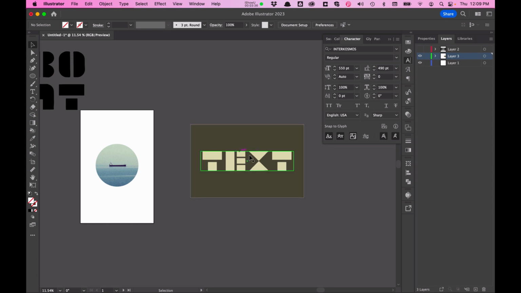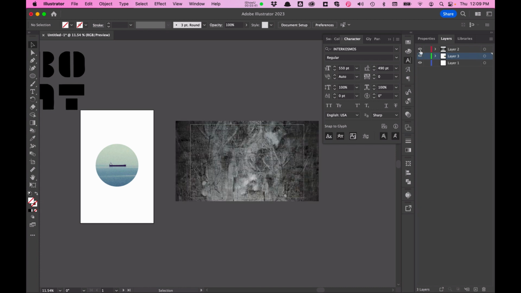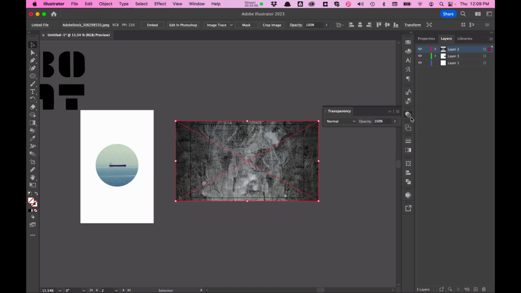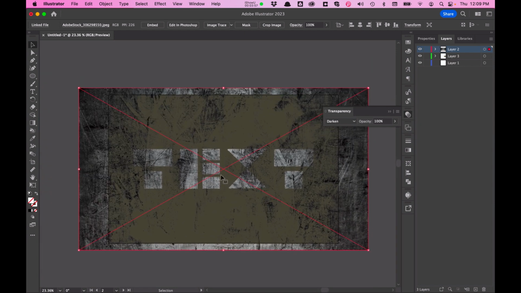Here I've recreated the colors of that poster a little bit. And on this layer above it, I have just a dirty, scrubby texture. One technique that is useful here is I can change the blend mode of that texture and it will then go over everything below it. So it's going over that background color and the text.